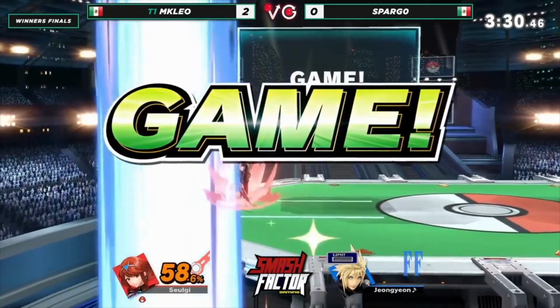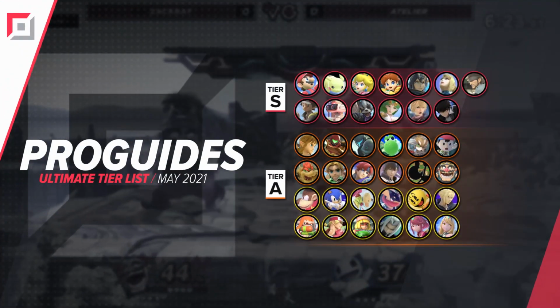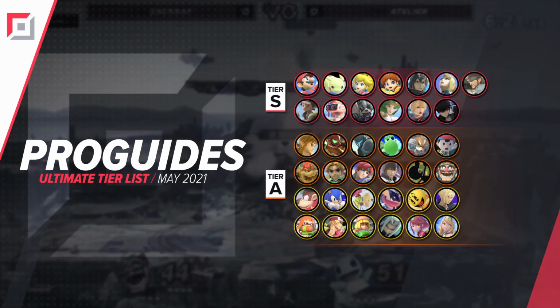for offline to return. Well, that's all for this video. Do you agree with our picks for A tier? Let us know in the comments below.